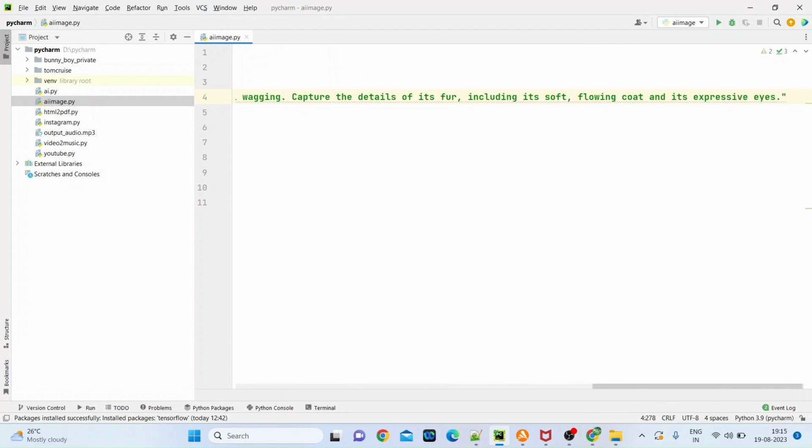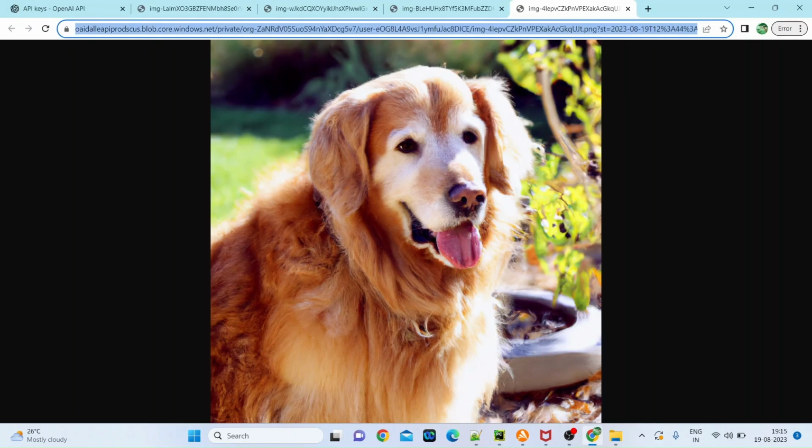I have given a detailed description like that. If you see the image, we have got around 95 to 100% accurate image. So this is the thing we need to mention in the prompt if we want the crystal clear image which we are expecting. That is the key point which I keep telling.